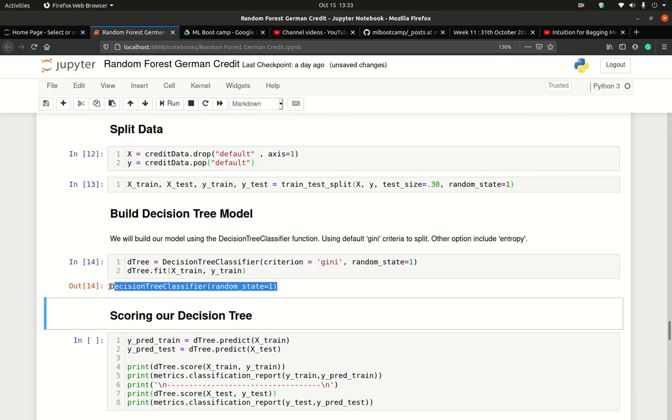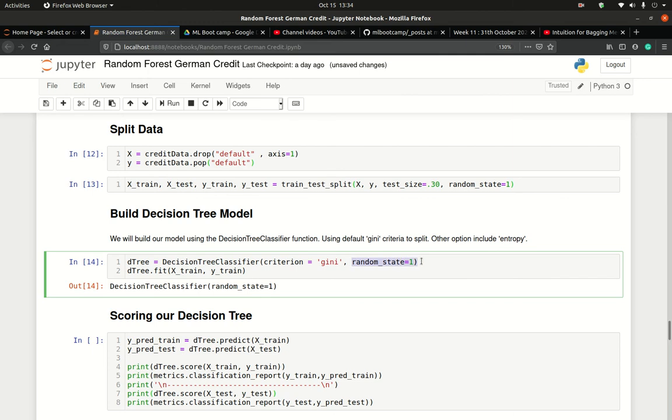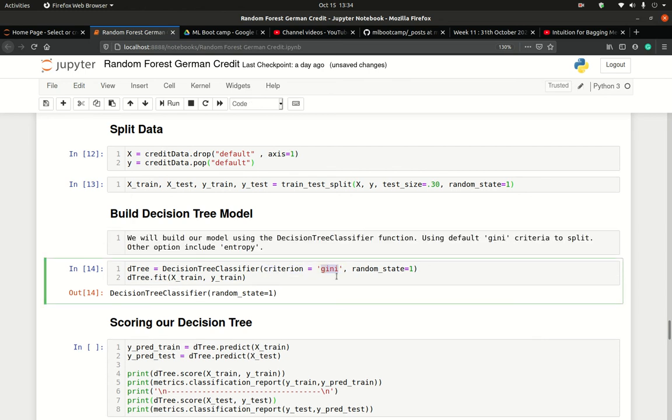Here is our decision tree, because decision tree also randomly splits, has some amount of randomness built into it. We would still provide a random state for replicability. The criteria by default is Gini, but this option also includes entropy, so you can replace this by entropy and see if it performs better.